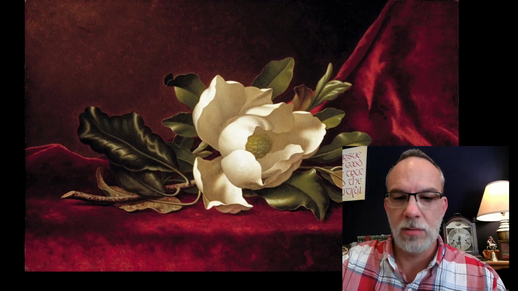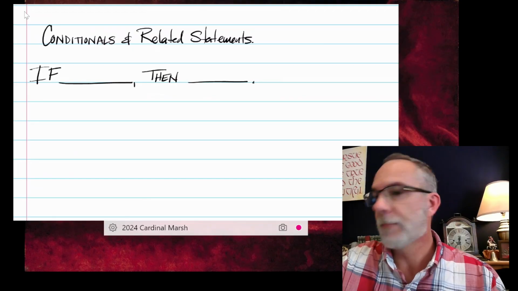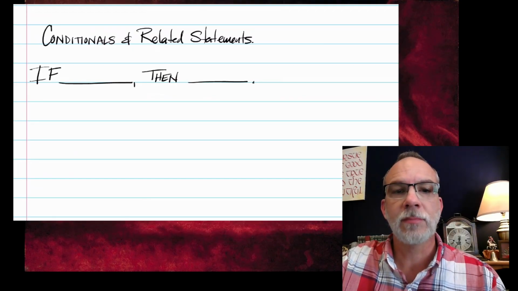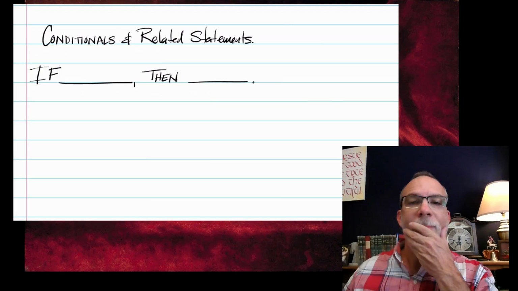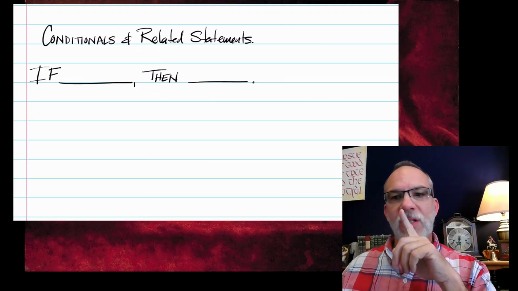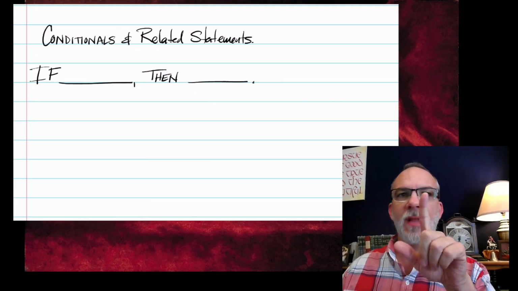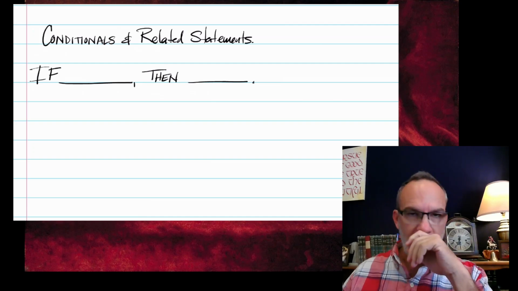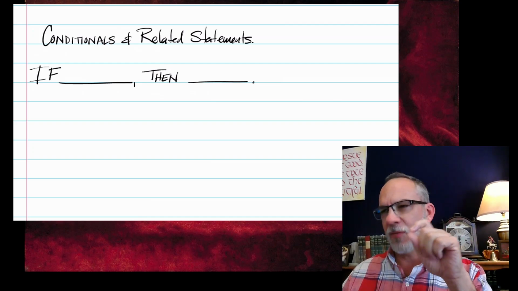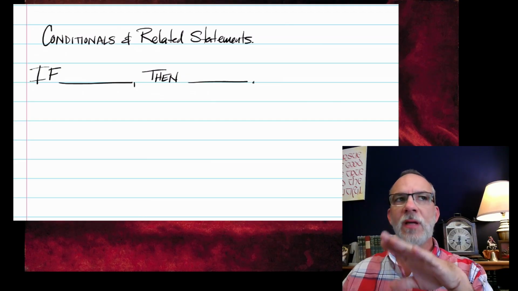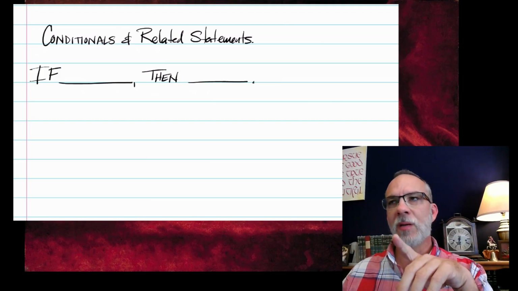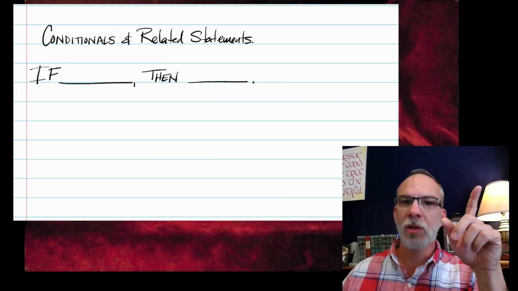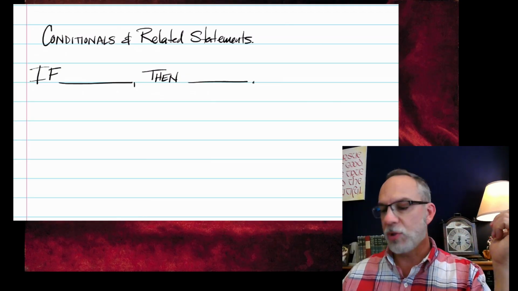Conditionals and related statements. Let me share my screen. There we go. All right, so conditionals. A conditional statement has usually an if statement and then a then statement that follows after it. Sometimes they can be worded a bit differently. You won't always see the if and the then, but the conditional says if one thing is true, then something else would be true as well.